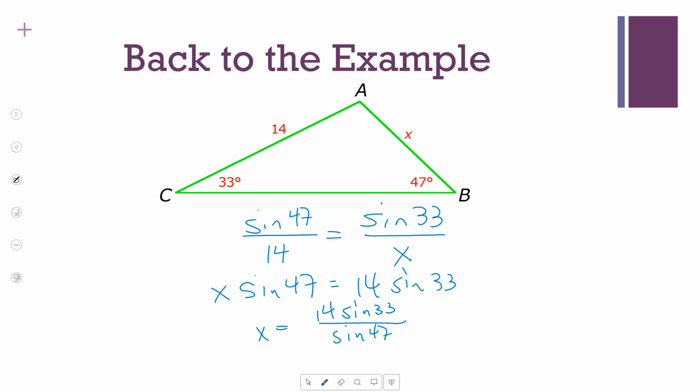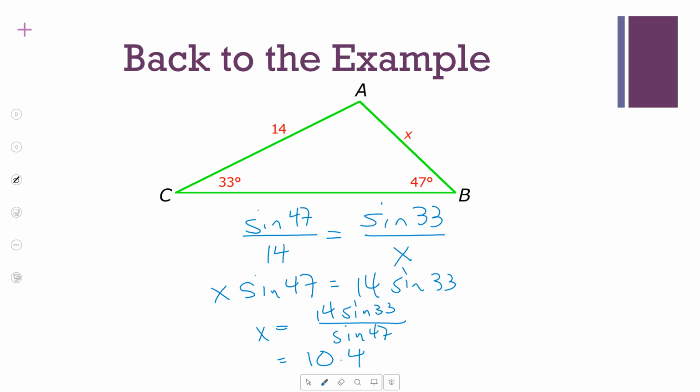Okay? And remember, you can't get that 33 out of the sine. Just having something that says sine doesn't make any sense. It's got to have the sine of something. Plug and chug. A number of you already said something about 10.4. Does that answer make sense? Yes, because 10.4 is less than 14. Questions?